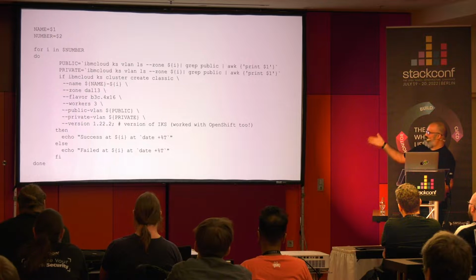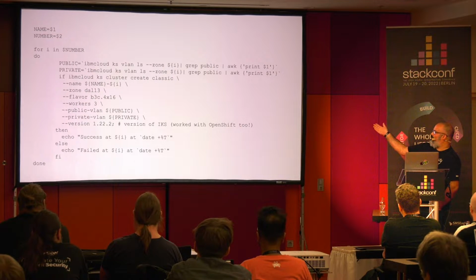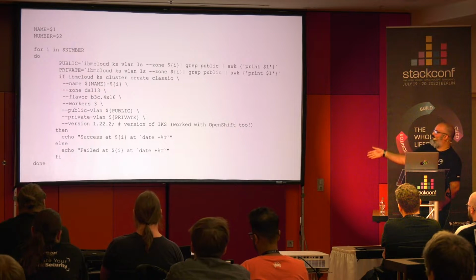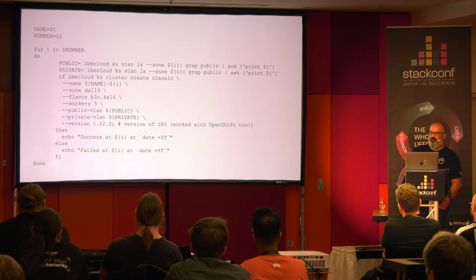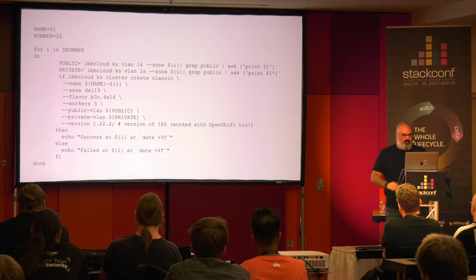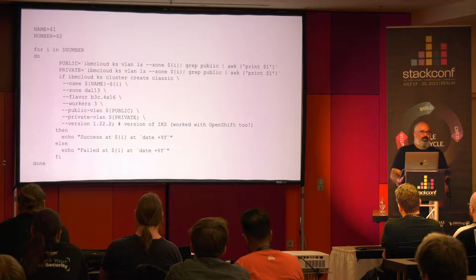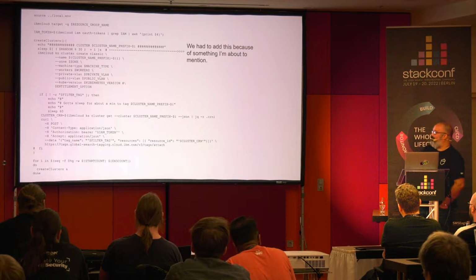But as you can see, it's bash, right? It calls out to IBM Cloud, makes sure it sits on the VLAN, and then does n number of times. So I would do 60 at the 60 whatever. So of course, as I did that, I had to get a little bit more advanced.